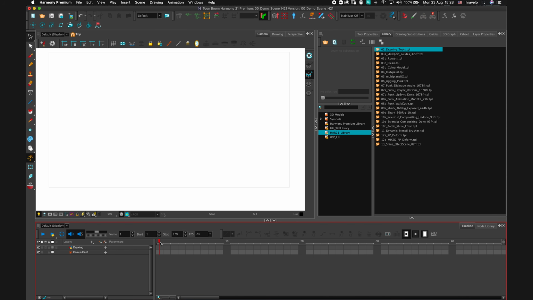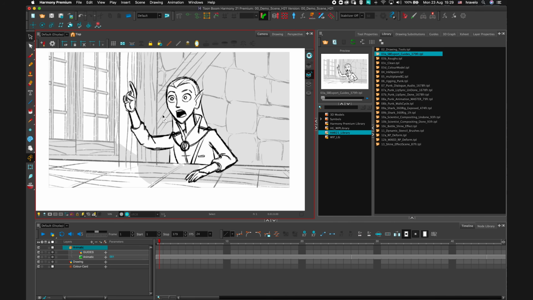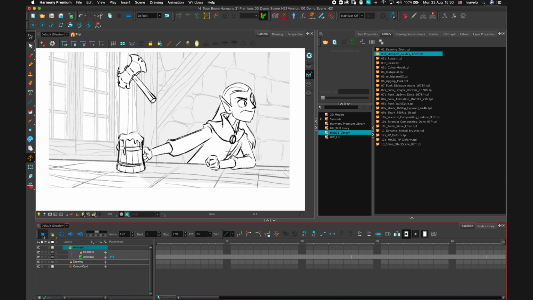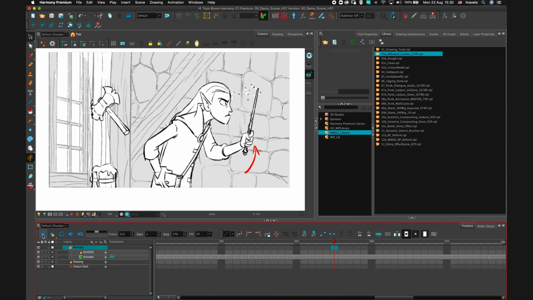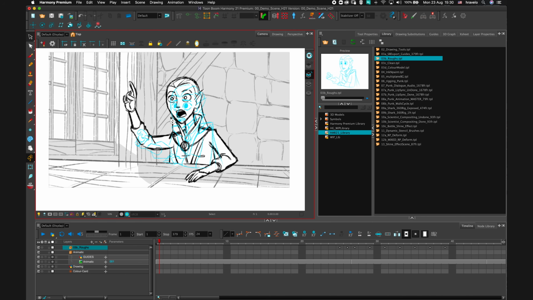In this demonstration, instead, I'm going to use an animatic that was saved as a template from the library. So I can just drag and drop the template like this, and I can see the animatic directly on my timeline. I can press play, and you can see what the animation is supposed to be. From here, generally we would go ahead and create our rough animation. For the purpose of the demonstration, I'm going to use templates. So I'm going to bring in my rough animation directly from the library once again. If I drag and drop this in the camera view, I can see the animation directly.